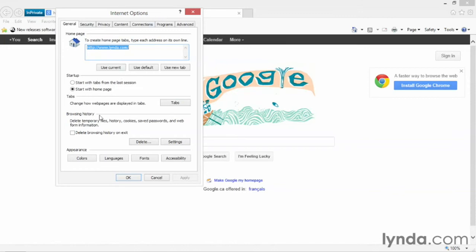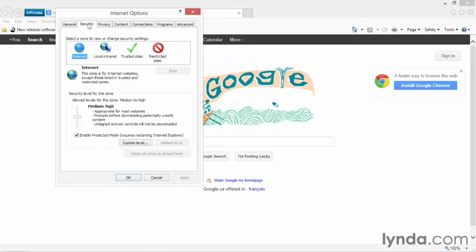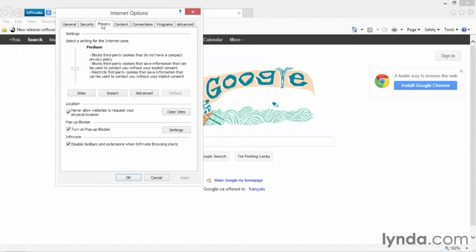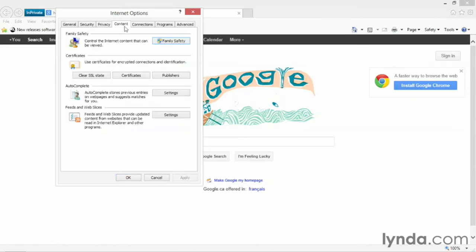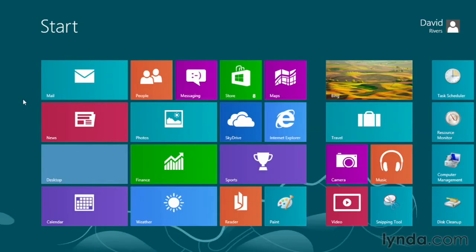Notice down below that we can delete the browsing history from the delete button or have it deleted always every time we exit our browser. So that's an option that we didn't see in the Metro Style app, although we were able to delete our browsing history from there. We can change appearance, and then we can get into things like security. We can get into privacy. And this is sometimes an issue when sites require cookies, for example. You may need to change your settings, lowering them, and then remembering to bring them back up after. There's a Content tab, Connections if you wanted to.